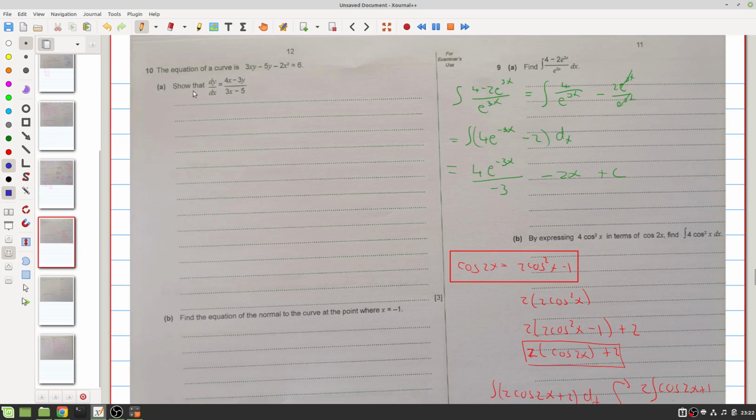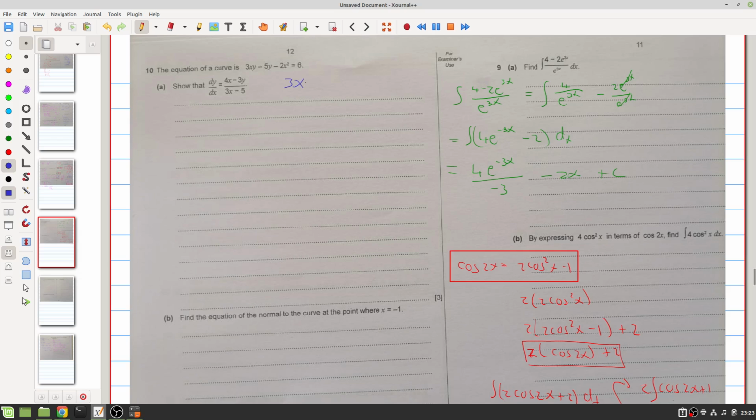Alright, next up. So we've got an equation of a curve. Show that dy/dx equals this. Here we have implicit differentiation because it's very difficult to rewrite this in terms of y equals or x equals. If you want, you can try to rewrite this as y equals. Let's actually check if we can. We probably can. So I'm guessing they want us to do implicit differentiation because of that, but let's see what happens if we just try to get y by itself first.